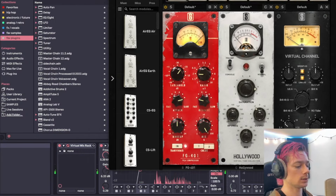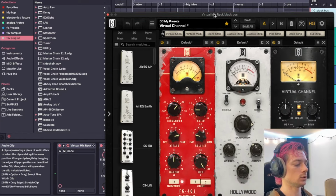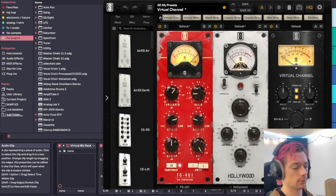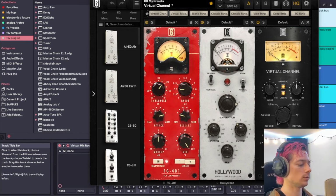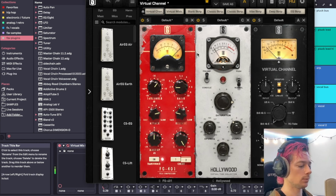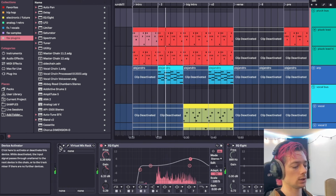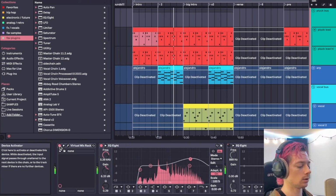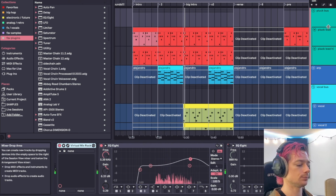I try to get presets that just sound perfect and do as little as possible to them. General rule of thumb is I'm trying to do as little as possible to everything. The fewer moves you need to make, the better. But with this one, I wanted to glue these layers together a bit more, so I compressed it, I saturated it, and then I'm going through a channel strip. So bypassing all of these, it just sounds a little lamer, but with that compression and saturation, it just gives it more balls.